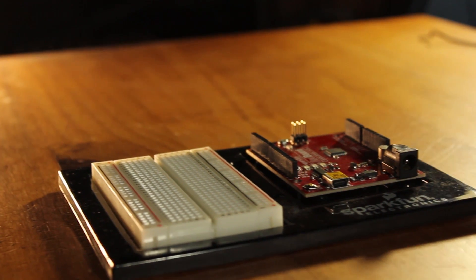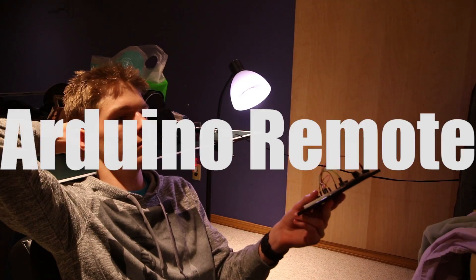I'm Kenan Van Dusen and today we're going to learn how to control your TV with an Arduino. The basic gist of this project is we use an infrared receiver to take the code that your TV remote uses to turn your TV on and off, we clone that code, and then we transmit that code to your TV using an infrared LED. Once you have this, that opens up a whole world of possibilities — you can hook up different types of sensors to have your TV turn on and off when you walk into the room, or hook up a microphone to clap your hands and turn your TV on and off.